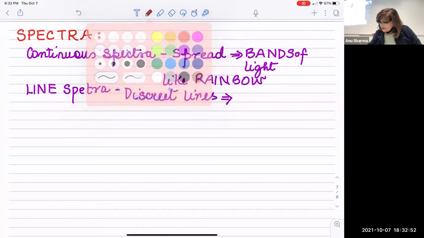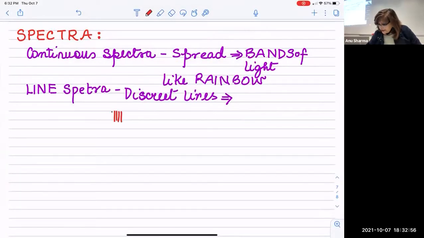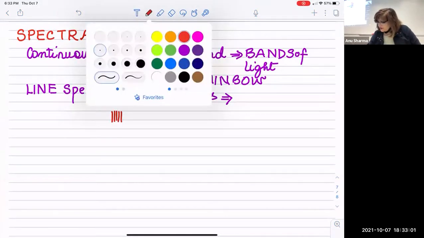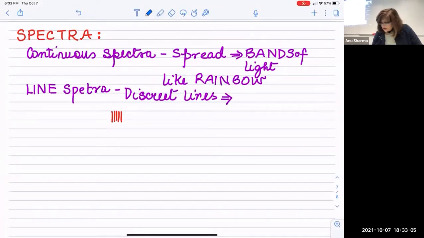But anyway, just to give you an idea, you will see these lines for some element. For example, for gold, you would see a whole bunch of red lines, then a few blue lines, maybe one green line, or one or two purple lines. So this would be a very unique spectra. Another element might have lots of orange lines and then one or two purple lines, and nothing else. Or there could be one that has only blue lines. They are very discrete lines, not touching each other. So this is very characteristic of substances.